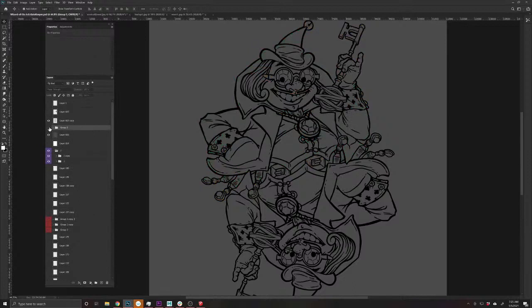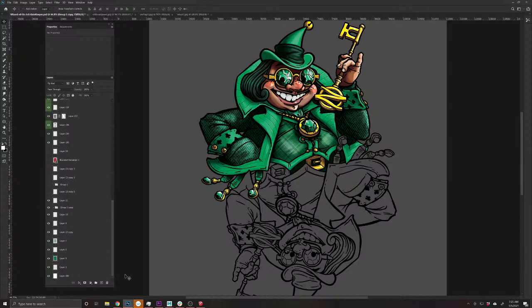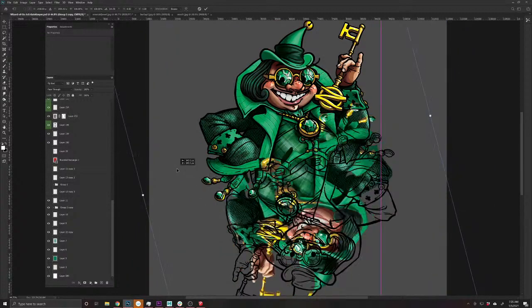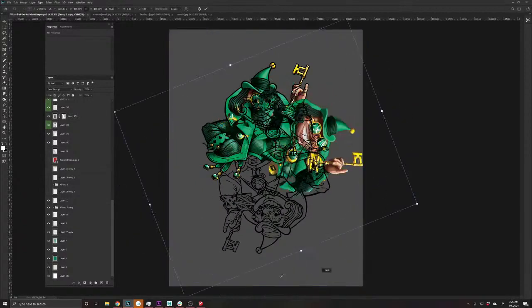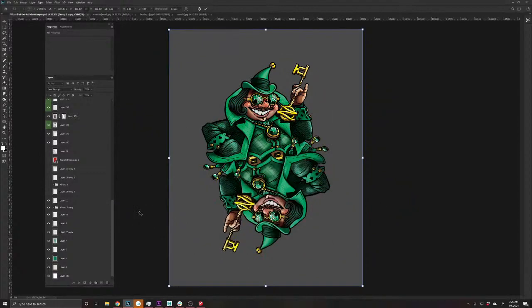Is that everything? Okay, let's duplicate that layer. And then rotate it. Oops. Try that again. Come on, Betty. Come on. There we go. Oof. Gotta think. Control S.